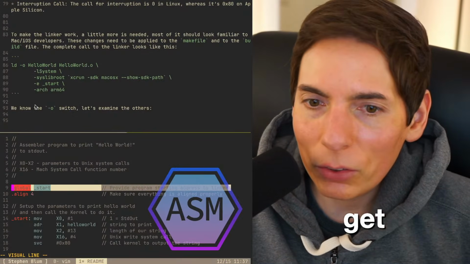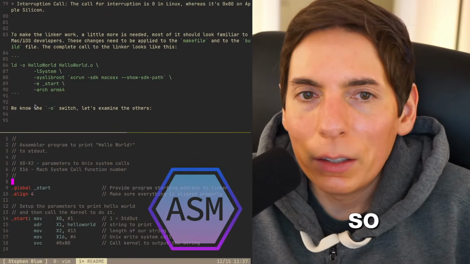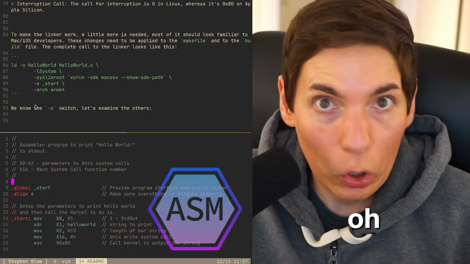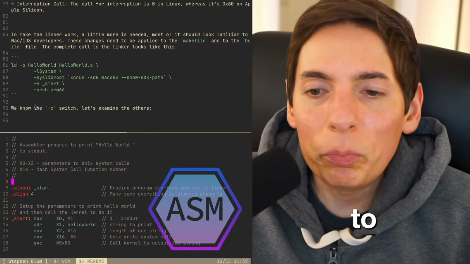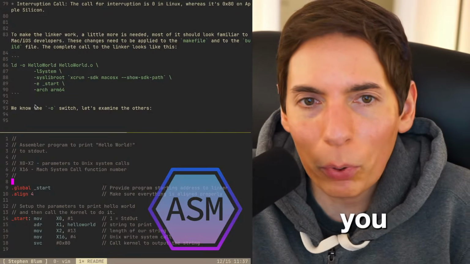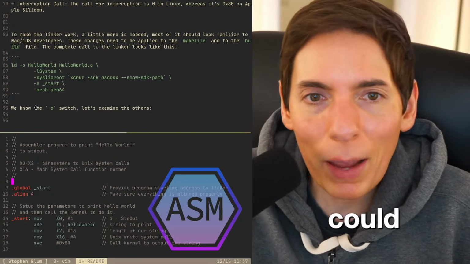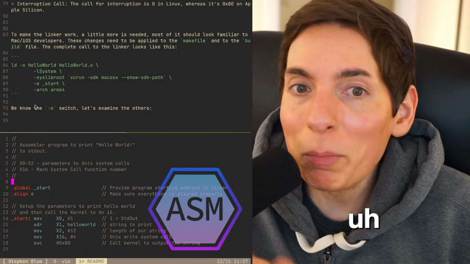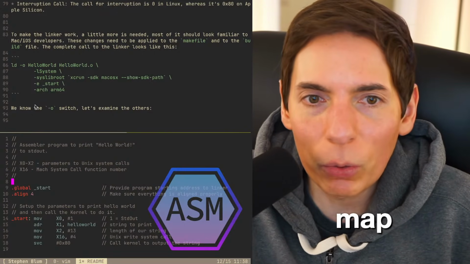Let's get back to some, all right, so let's see. Wireshark, random ports. Yep. Oh, you could if you wanted to. You might want to use a port scanner though for something like that. If you want to do that, you could use a port scanner or Nmap, right? You could use Nmap. Yeah, try Nmap. I think you want Nmap.